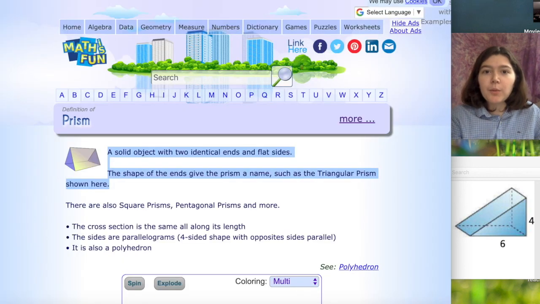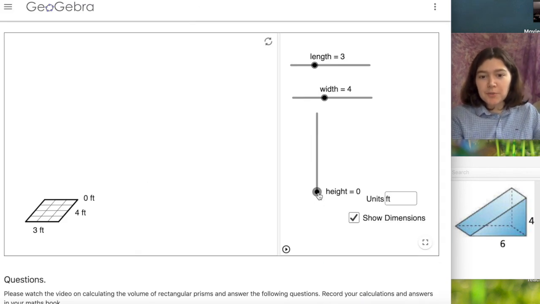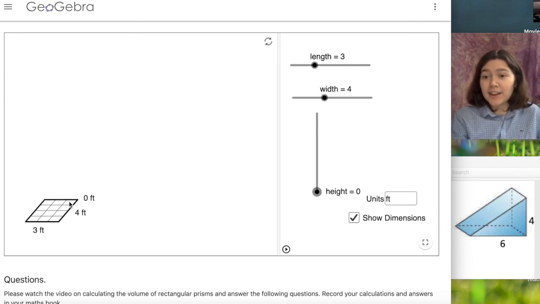So in this video, we ended up really just looking at the volume of triangular prisms directly. But when we looked here, this was the volume of a rectangular prism, where to find the area of the base, you don't have to multiply by 1/2 or anything. You're just multiplying base times height, because that's how we find the area of a rectangle.